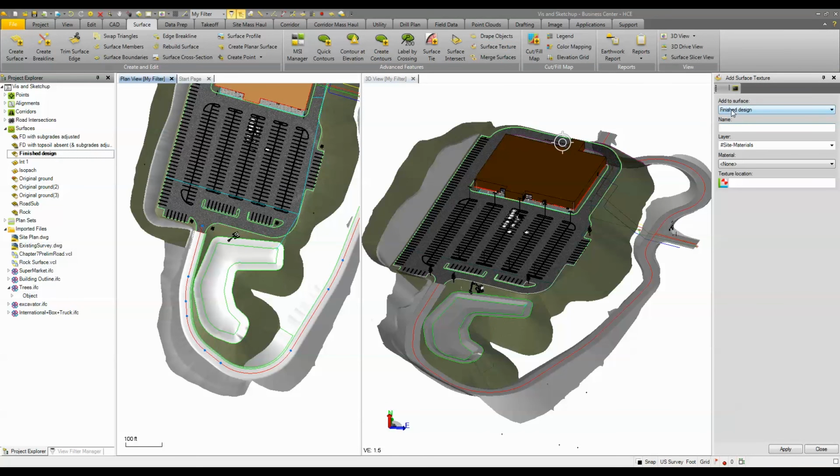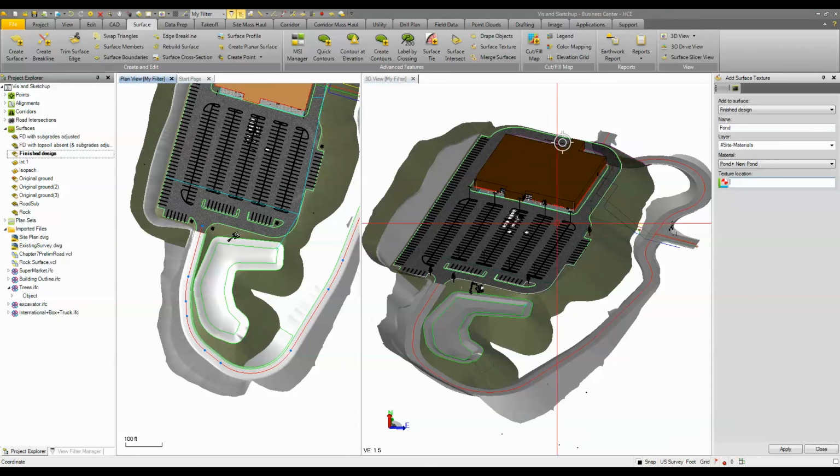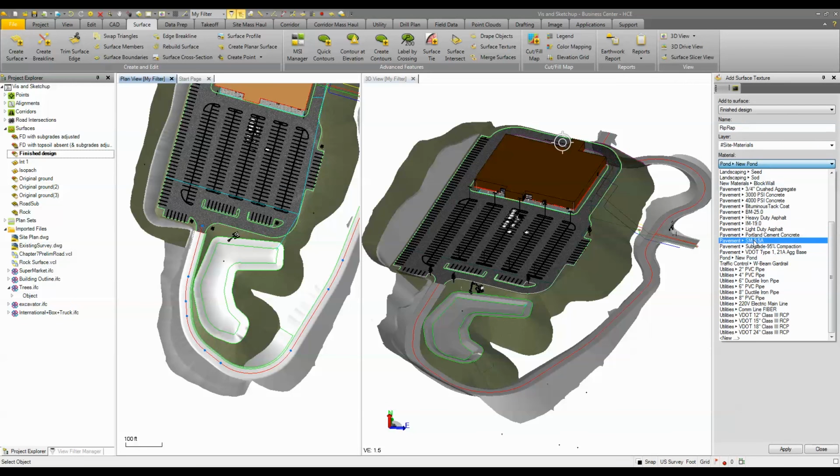Select a surface. We'll give it a name. Let's call it Pond. Put it on a layer called Site Materials. And then I'll just come down, I'll grab my material. So if I come in and I grab the pond, and I probably should call that water, and I'm just going to pick a spot within the pond, and then while we're here, let's go ahead and call it riprap, and we'll go ahead and put that in. This may be grass, this may be dirt, or some type of gravel or some other type of material, but we're going to put riprap.